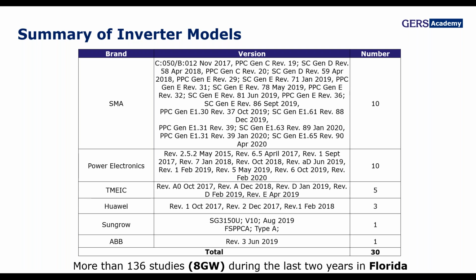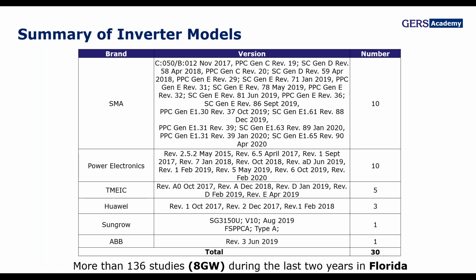It doesn't mean that Florida hadn't received more generator interconnection requests. It's just a picture that the integration of renewables is huge, at least in the Sunshine State. Most of the studies have been performed with power plants of sizes that go from 40 MVA to 75 MVA, and they use several different models here.